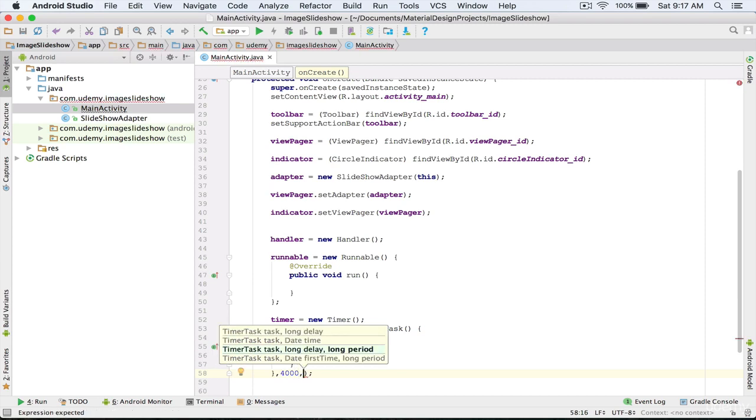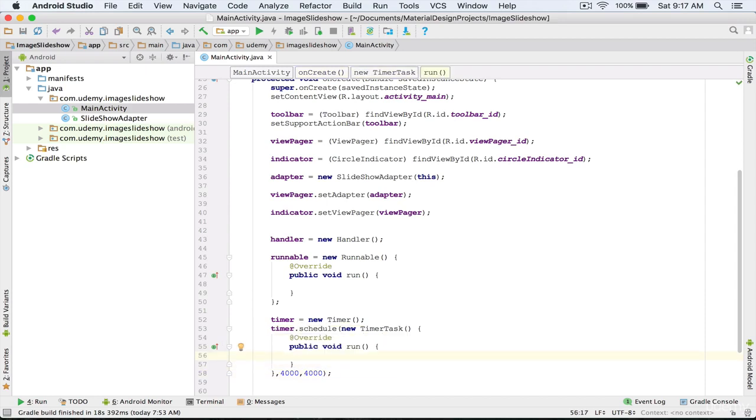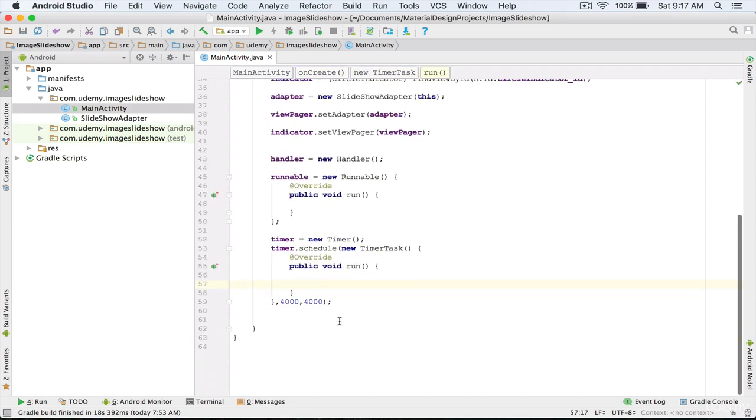And for the period of my timer, I enter 4000 as well. Our second argument shows that it takes 4000 milliseconds before the task is executed. And the third argument shows that the code inside the run method will be executed once every 4000 milliseconds.